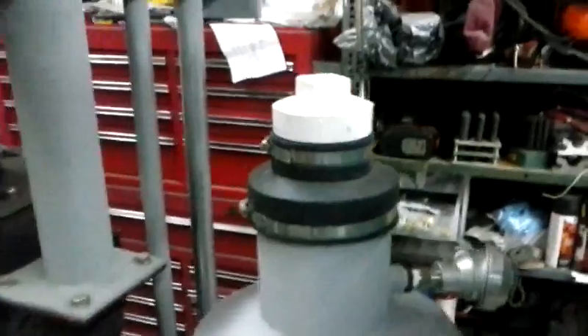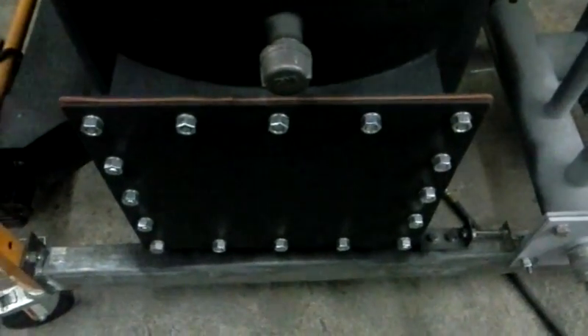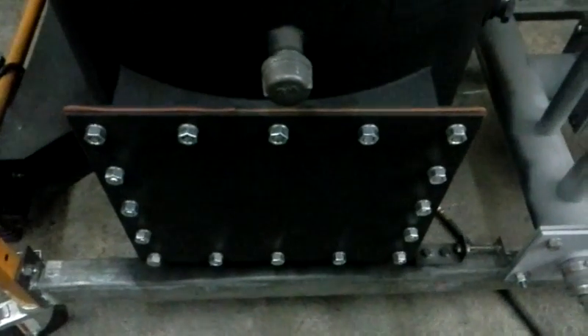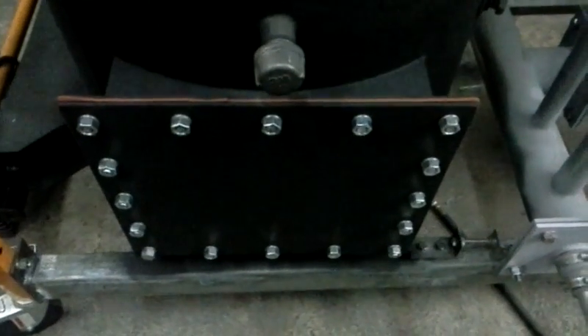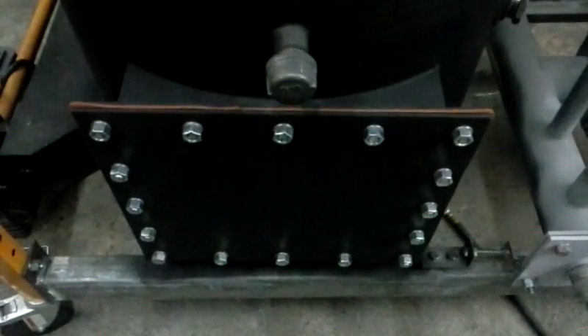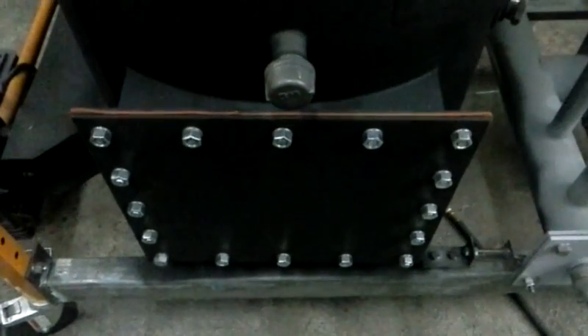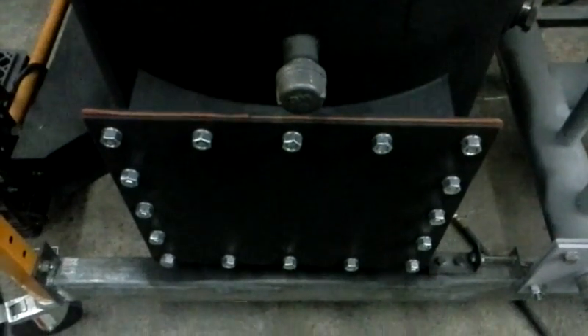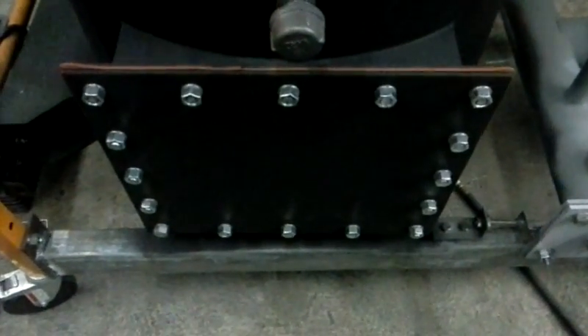Going back to an earlier video where I talked about nothing being set in stone until it's done — I used to have a door here that was nice and easy to get into. It was a lot of work to make with the rope gasket and I was pretty happy with how it turned out, but when I did one of my vacuum tests I noticed air was leaking in. I noticed a difference on the gauge sensor — between the vacuum before I taped it and after I taped the door. I put electrical tape around that door, did another vacuum test, and it made a difference in what I saw, so I thought it was time to make a change.